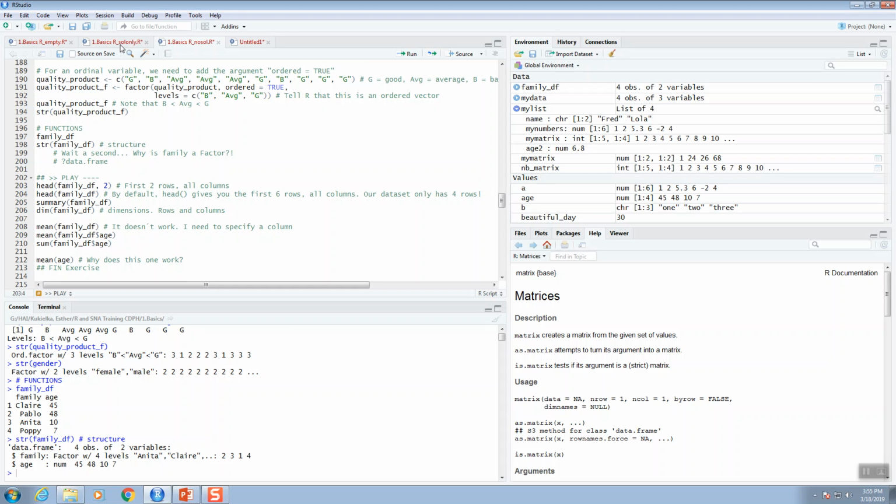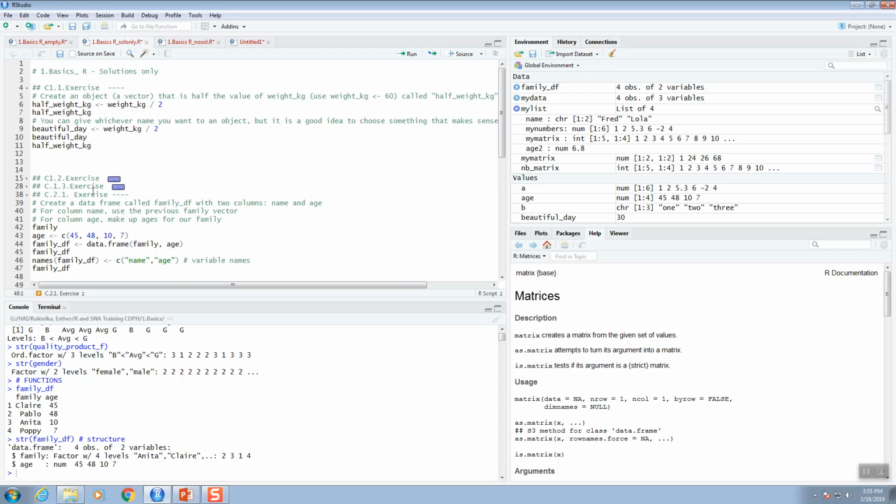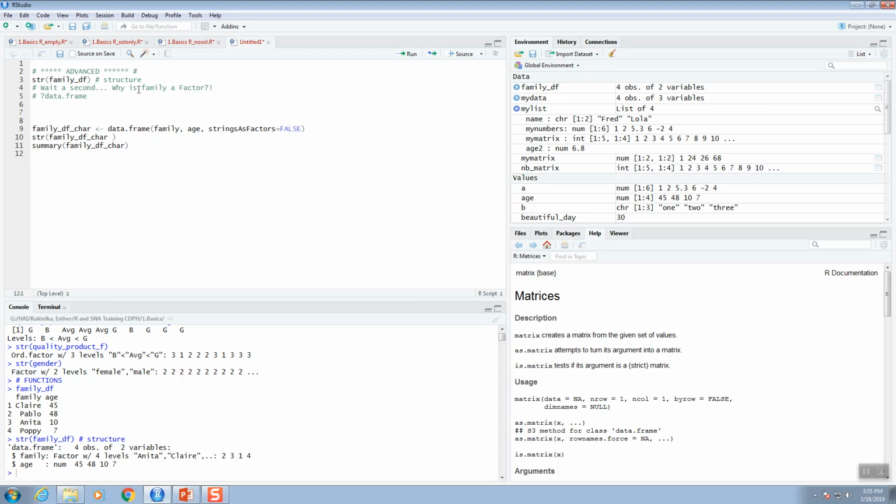What you could do, I have it here. If you want to keep it as a character, because I think that your own name in a family is not really a factor, because it's not that we're going to have 3 Claires. Maybe you do, Claire Jr., but it might be. But if you want to keep it as a character, when you create that data frame, you have to add this argument to that data frame function, okay?